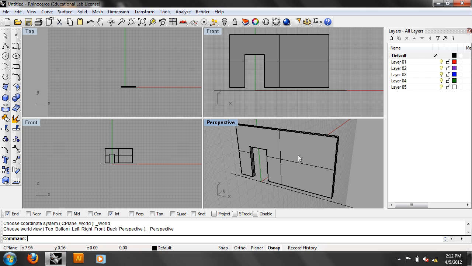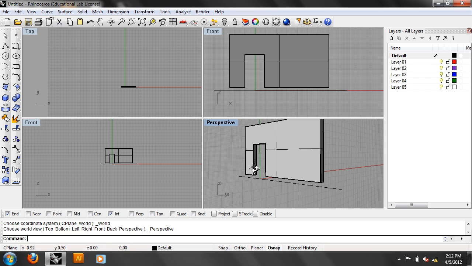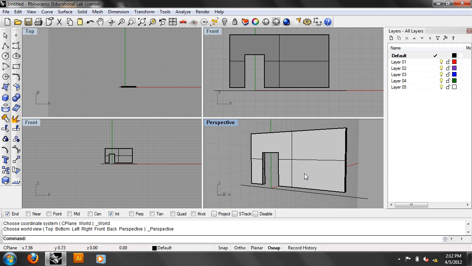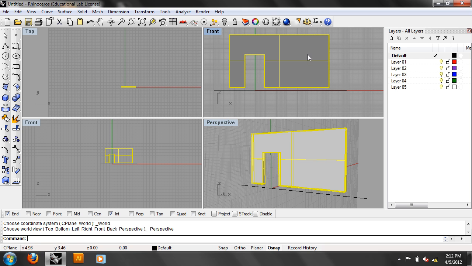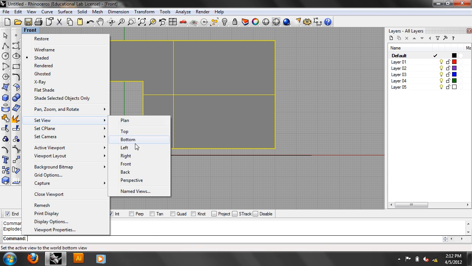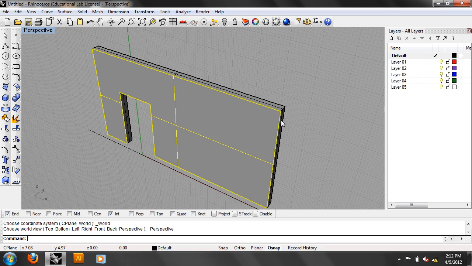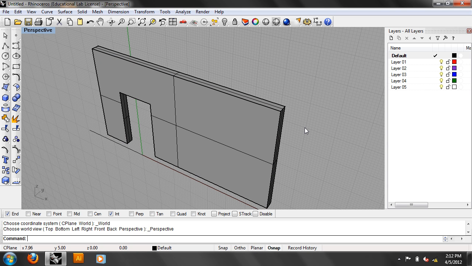So remember I said that if you have something that appears solid, nothing's really solid, it's just a bunch of surfaces that happen to be joined together. Right? And so this thing is actually a front face and a back face, and there's a top, and there's these surfaces here. And since they all happen to be joined and they face us, we think it's solid. Right? Okay. But I can get those surfaces if I explode this. So I do explode. And now it's actually a collection of individual surfaces. Okay?